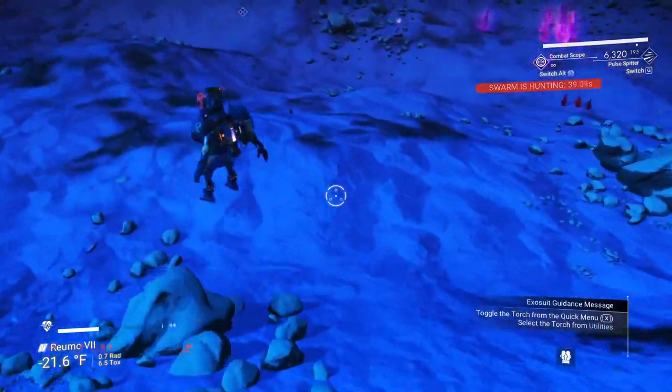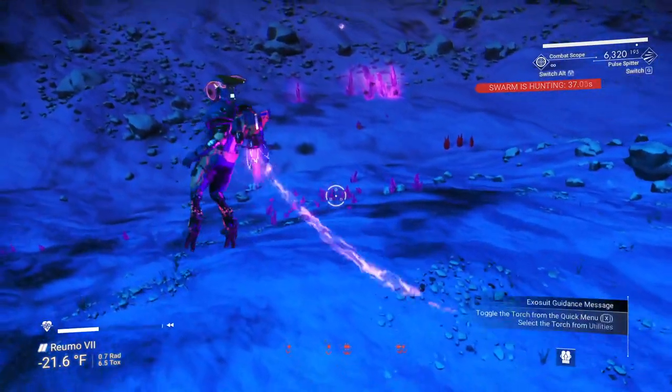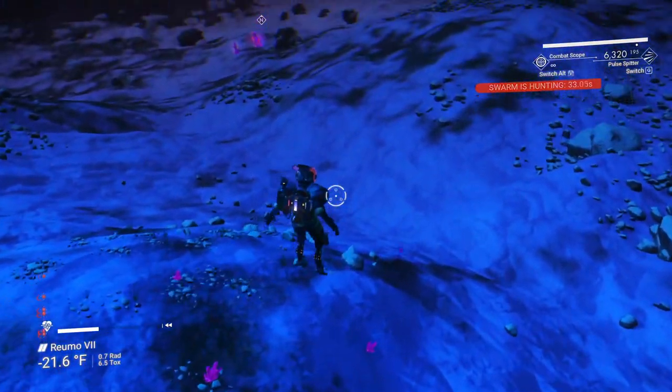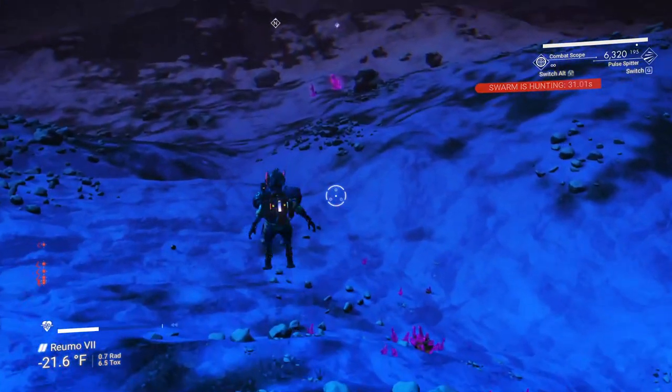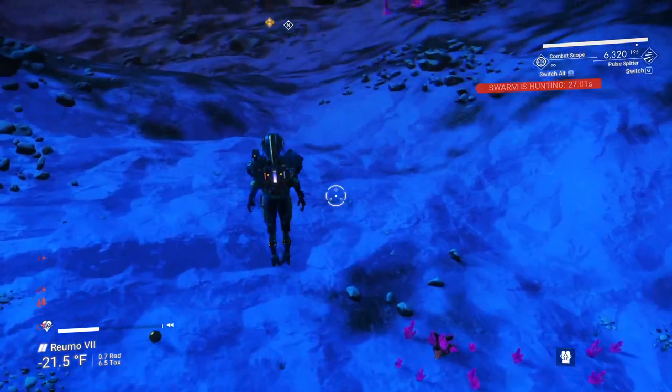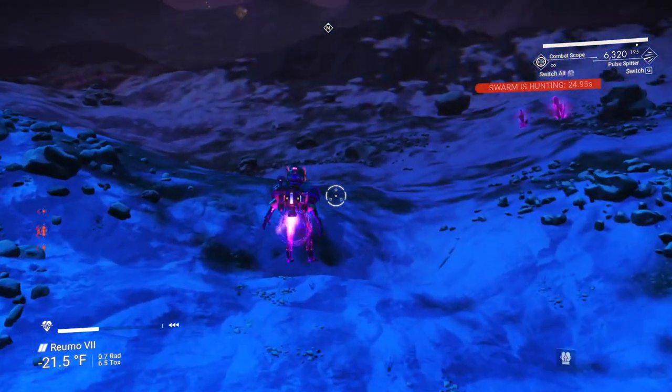So harvesting radiant shards and stuff like that, just to give you a rough idea. Don't do it while you're in combat, by the way. It resets the timer if you're trying to escape. See, these planets are great. You see my jetpack never runs out. I can stay in the air forever. Anyway, moving along.